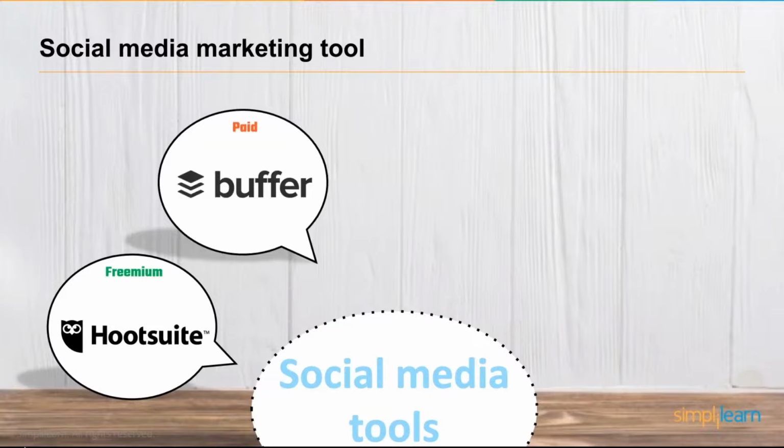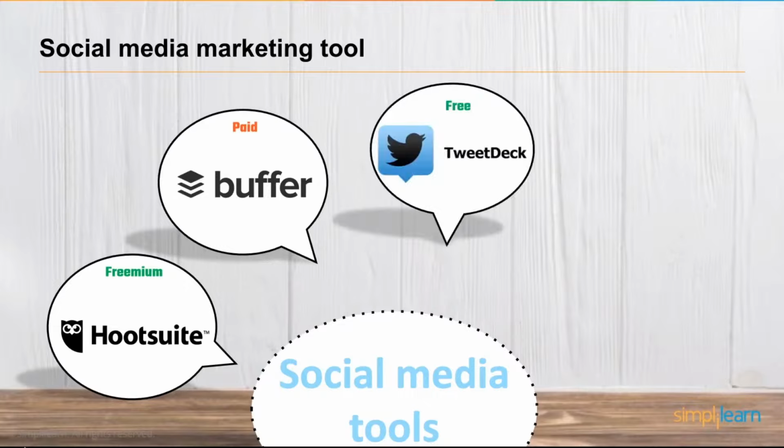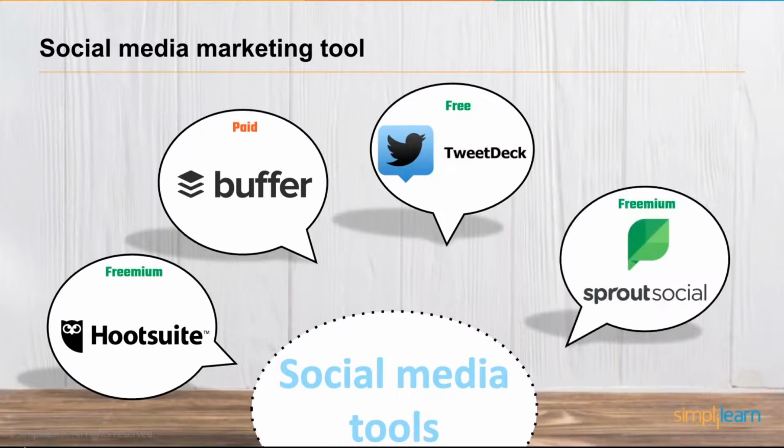You've got Buffer. Buffer is a paid version, but you can actually set up a low cost or free account on Buffer and then move to a paid account. Okay, you've got TweetDeck, it's been around a long time. That is actually free, and I would recommend TweetDeck, and we're going to take a look at that here in a couple minutes. Okay, and then you've got Sprout Social. Sprout Social is another social marketing platform similar to Hootsuite. It does a lot of reporting, a lot of publishing, a lot of listening. And so we're going to take a look at Sprout Social today as well.